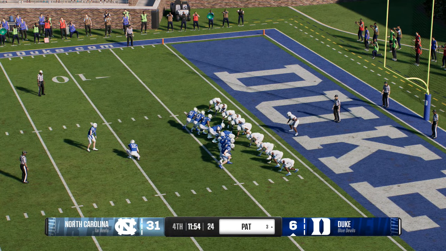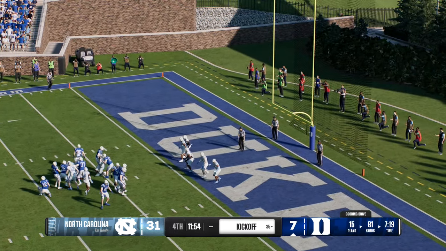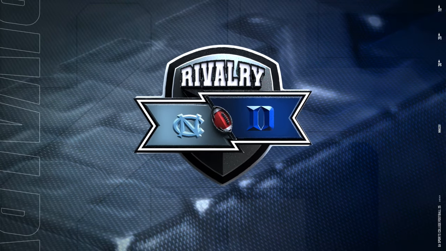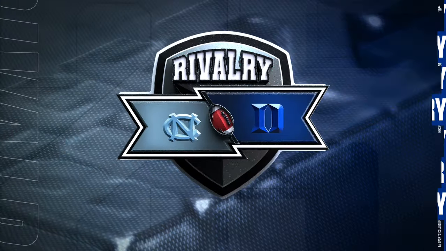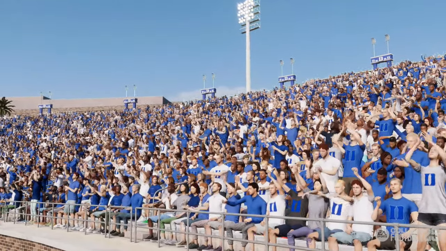On to attempt the try. Kicker on for the extra point. The extra point is good, but the lead is still big, down 31-7. They held the ball for 15 plays on that touchdown drive and closed the deal with a 3-yard touchdown run.